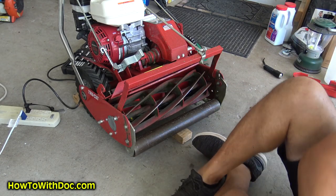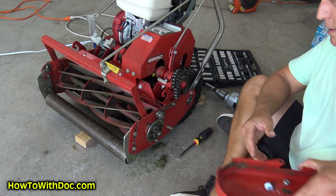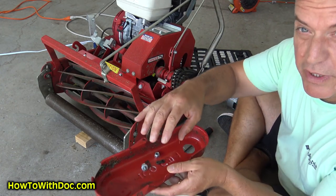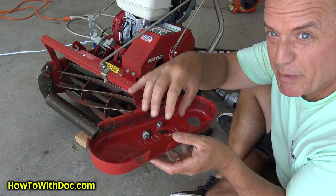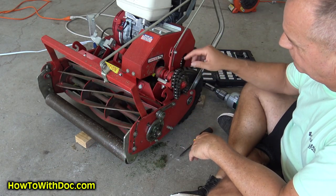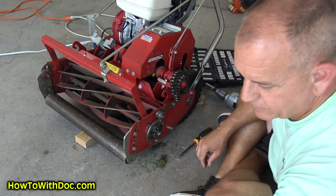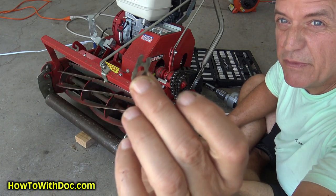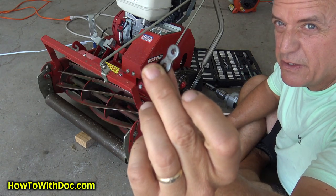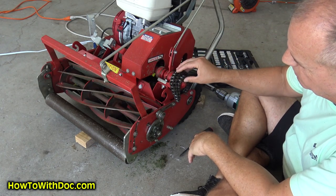Let me show you the next step over here. I took the main cover off right here. I always put my parts right inside the cover — otherwise I lose them. The next thing you do is find the little connection link. You're going to pop off this little piece, this will pop off, and then the chain will separate. I just lay my chain over here.